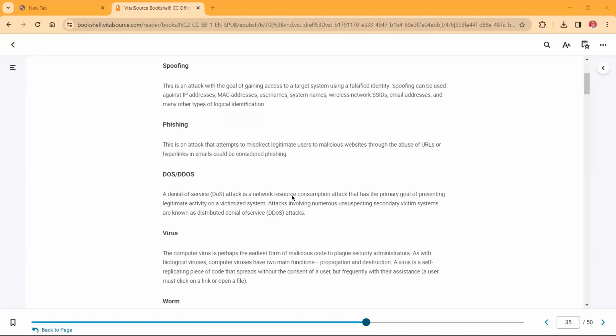They will not allow the authorized users to get access to services at that particular time. They will make sure the network is down so that legitimate users won't get access to that resource at that particular time that they need that resource.